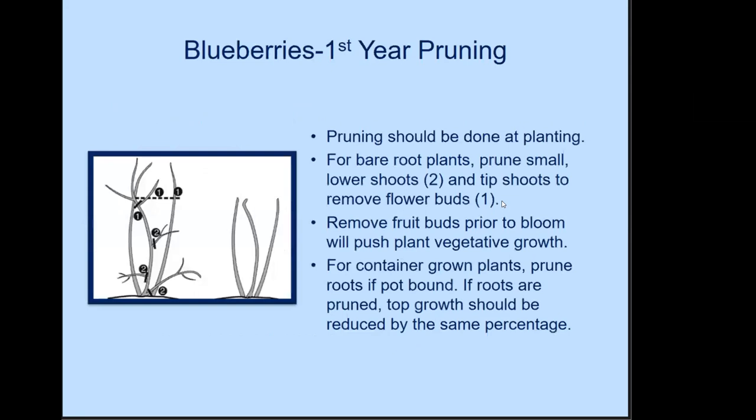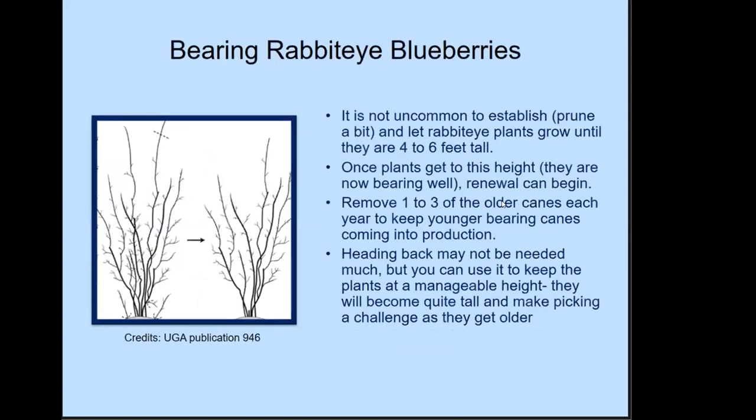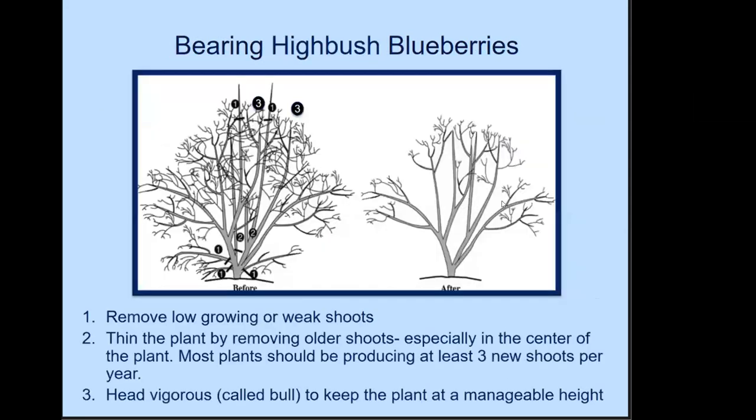For blueberry pruning schematics, just know your fruit buds from your vegetative buds, prune those out the first couple of years. We really don't want to be producing fruit for the first three years — it's hard for people who want instant gratification, but in the long term it keeps the viability of those plants higher. Make sure you're thinning out big water sprouts and bull canes, removing any weak fruit. The biggest thing is getting that light penetration in and making sure you've got some airflow — that reduces the occurrence of fungal pathogens and results in a stronger, more productive plant.